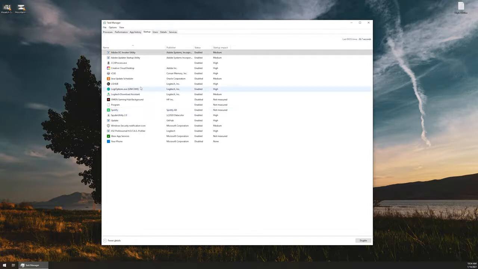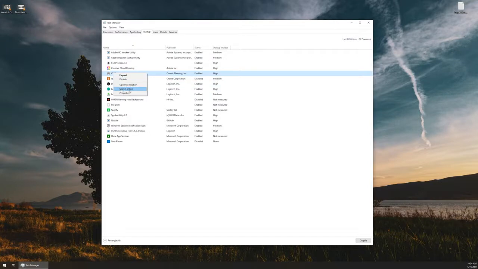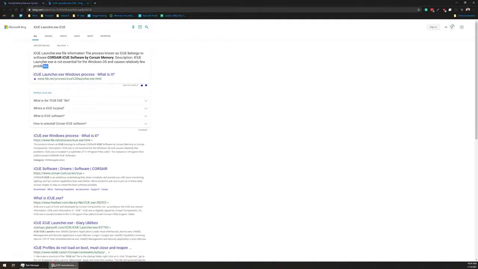If you're unsure about what a process actually does, you can find one, right-click it, and then left-click Search Online. This is going to open up your default browser, and it's going to give you some links and some articles or a quick description of what that specific process does. You can see that this iCUE belongs to Corsair iCUE software. This is the software that manages basically all of my peripherals, my RGB lighting, my fan, my cooling. If I were to disable this, the program would no longer run and I would have to fire off that manually. So if you're unsure about one, you're definitely going to want to right click on it and search it online just to get a little bit more information about it.